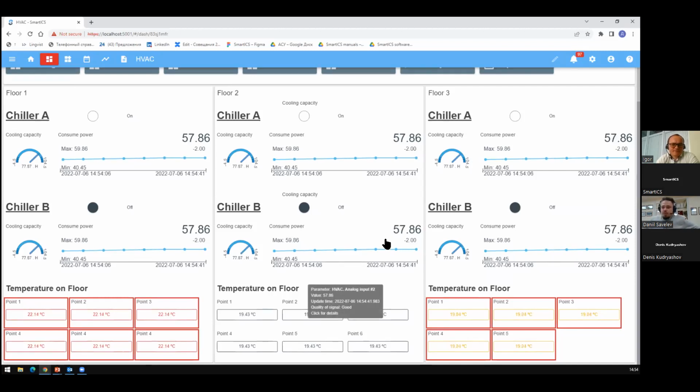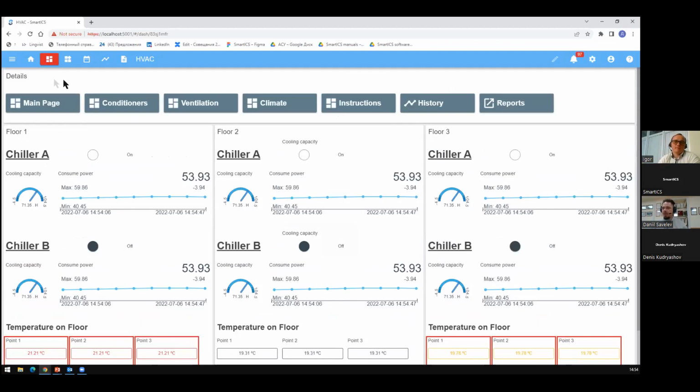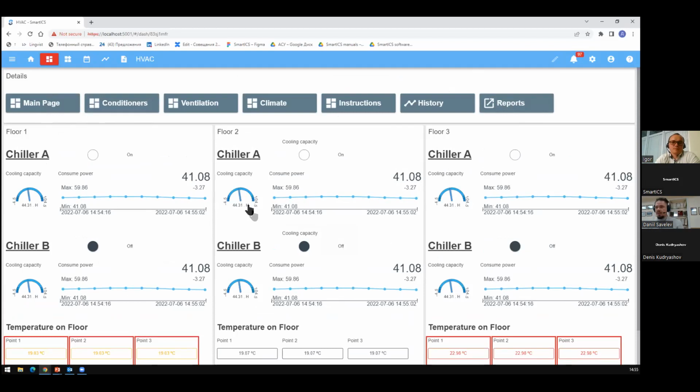For the dashboard, in your cases, you can add another information that's more important for your users, and just add a card with links to the necessary information to go deeper into the system. Yep. For example, look into the condition, how it works, what the temperature is. You can see, for example, climate information on each floor, in each office. Yep. You can look at the history of the temperature. You can get a report about how the system works.